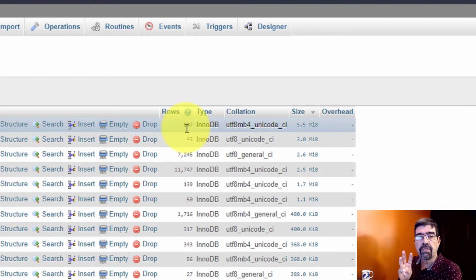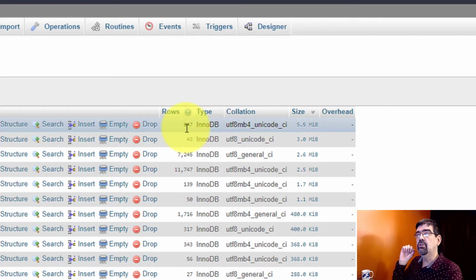Now, I have 3 databases, one for one of my sites and 2 from my client sites that we're going to look at. So stay tuned for this whole section, because there are some considerations to take care of and think about when you are making these tables smaller, because you can really break things if you're not careful. And not all tables that are big should be made smaller.